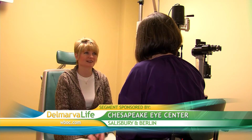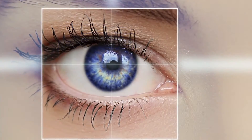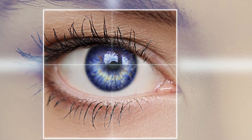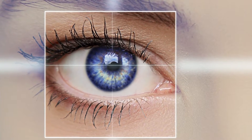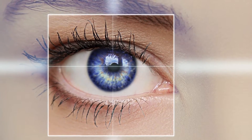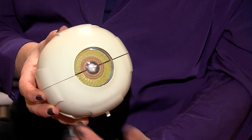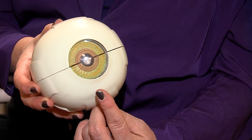As an ophthalmologist at Chesapeake Eye Center, Dr. Catherine Smoot sees corneal abrasions or corneal injuries all the time. The cornea is a clear dome-shaped structure on the external part of your eye. That's what you're looking through when you see somebody's eye color and their pupil — you're looking through that clear cornea. It's also at a vulnerable location, sometimes taking the brunt of any contact.